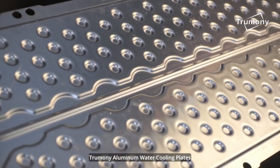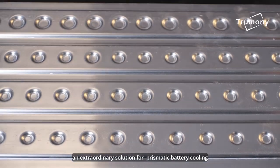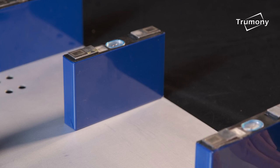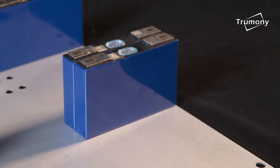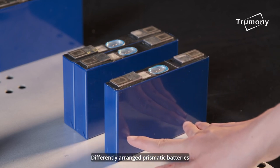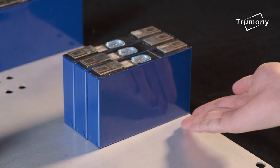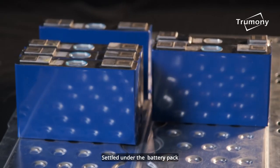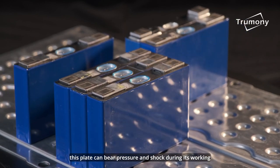Trumony Aluminium Water Cooling Plates, an extraordinary solution for prismatic battery cooling. Differently arranged prismatic batteries compose varied battery packs. Settled under the battery pack, this plate can bear pressure and shock during its working.